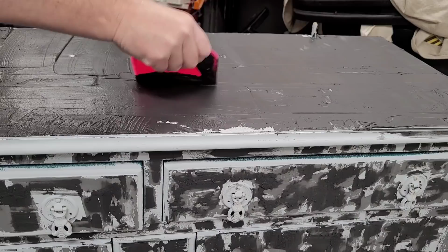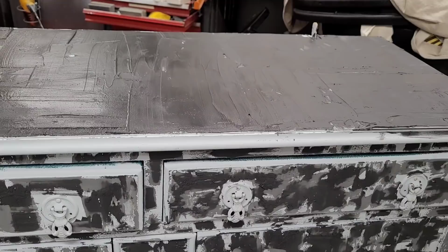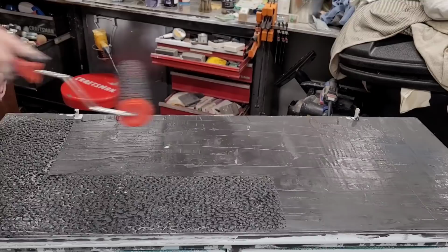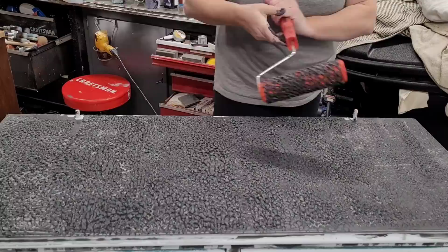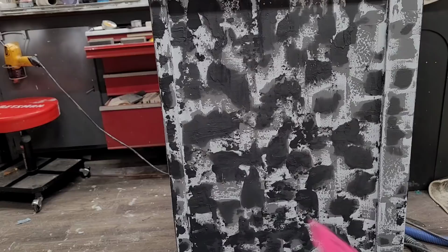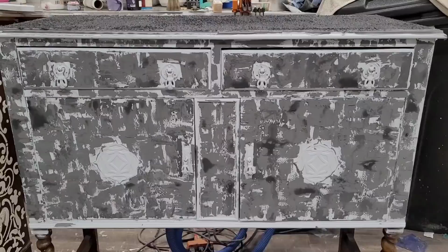On the top, I'm going to spread a fairly even coat of the mud using a bowl scraper, which is actually a kitchen tool. Once I've got a fairly even coat over top, I'm going to roll over this using a textured roller from Artistic Painting Studios. This is their crocodile roller, but if I over roll it, then I'm going to give it this kind of random textured pattern. Over rolling it just means that instead of a single pass, I rolled over the same spot multiple times to kind of mess up the pattern. I'm going to complete my scraping pattern over the sides of my piece, and my textured finish is almost ready.